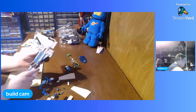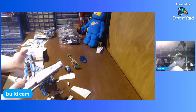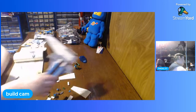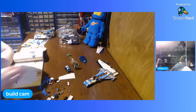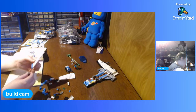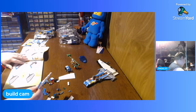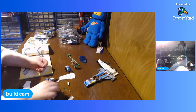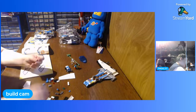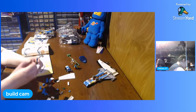Okay, this is gonna be a much smaller build than I thought. So now I'm getting skeptical. Because, yeah, that's how long the bus is going to be. Now I'm getting skeptical about what I was saying about the set being awesome. Because this thing looks smaller than the box made me think. Be fair, I got it during triple VIP, so no matter what, I'm fine, but still, I have my concerns now. We are off to a brilliant start with the figs. Let's not go downhill, Lego.